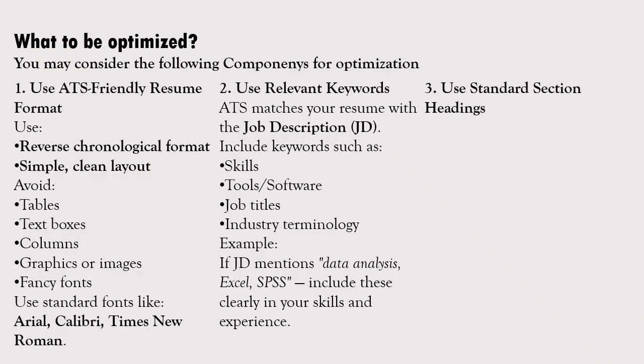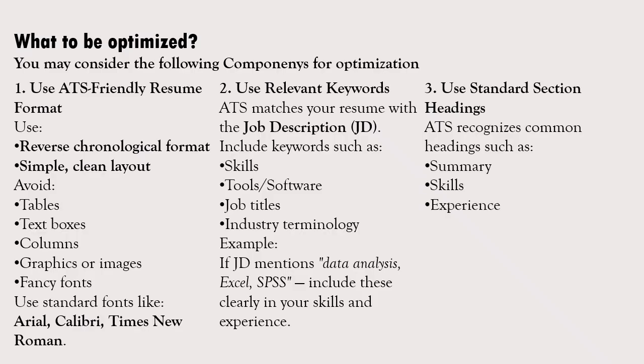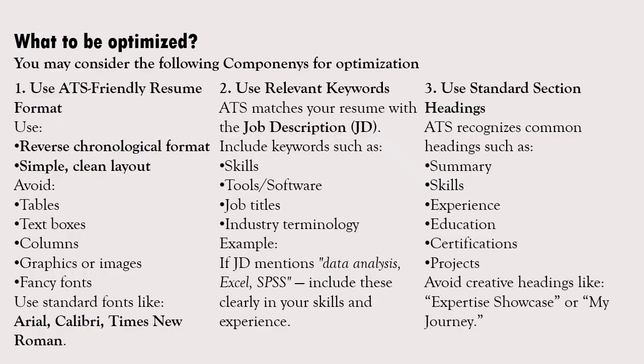And then use the standard section headings. For example, there are certain common headings that are recognized by the ATS, such as summary, skills, experience, education, certifications, projects. So we need to avoid creative headings like expertise showcase or my journey. Avoid this kind of confusion, otherwise the ATS will skip your resume. Even though you might have the expertise, if you fail to write it properly, the ATS will not take it.